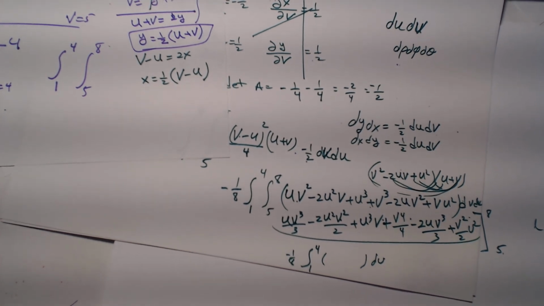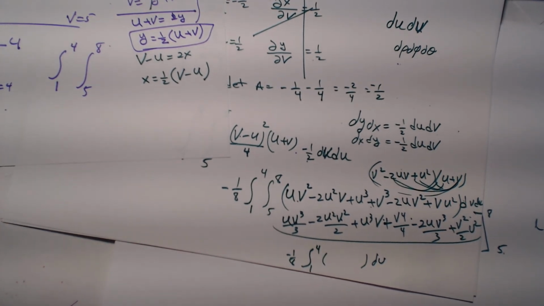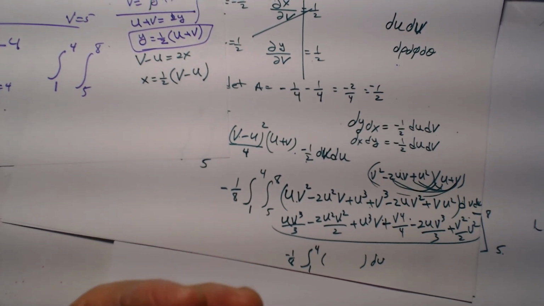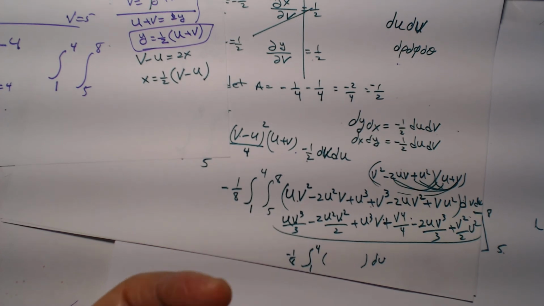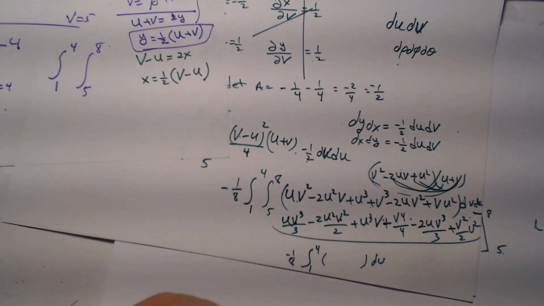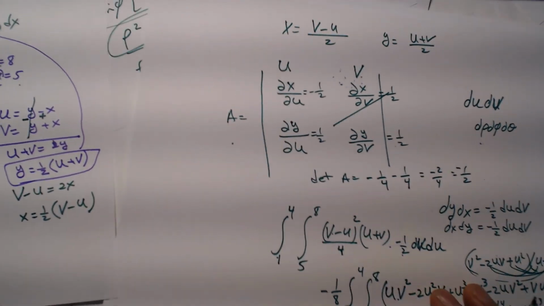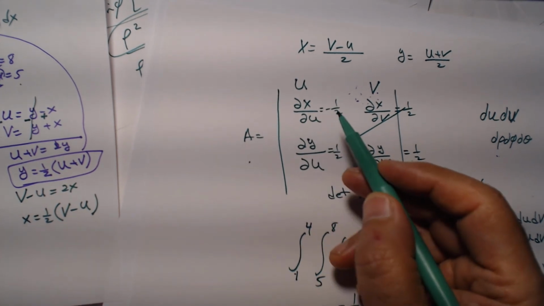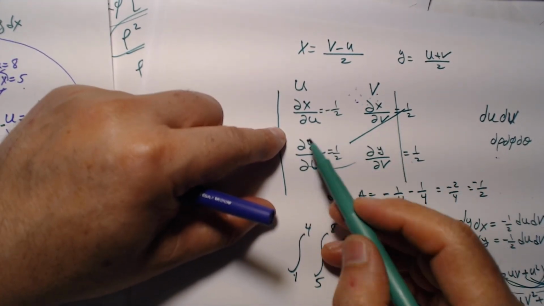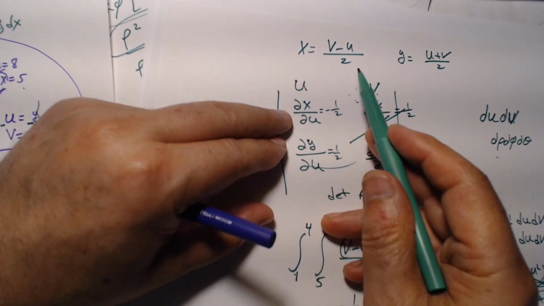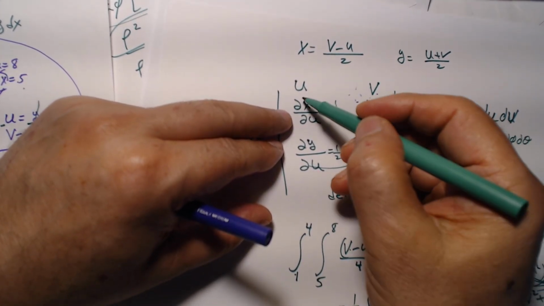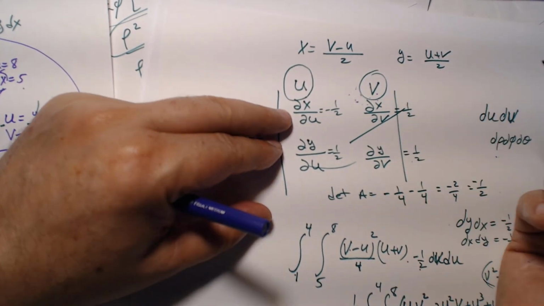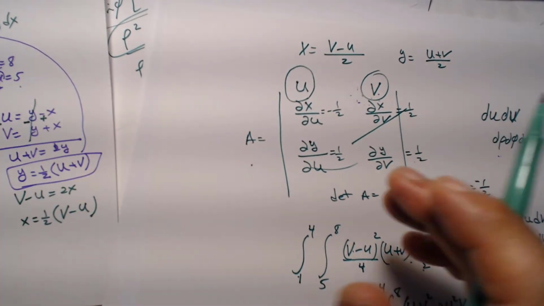But do you see how important the change of variable is? With a change of variable you're always looking for a factor, and that factor, if it's a single variable, is the determinant of a 1-by-1 matrix. If it's two variables, it's the determinant of a 2-by-2. If it's three variables, 3-by-3. The determinant is of the partial derivatives. If it's two variables, you're going to have 4 partial derivatives. x is a function of u and v, and y is a function of u and v. Therefore, you have to do 2 partials for u and 2 partials for v, and find that one right here.